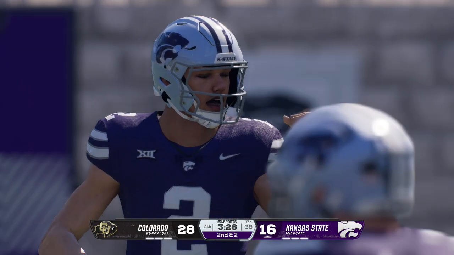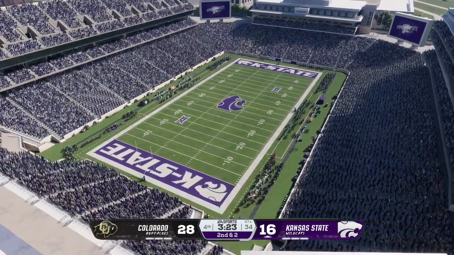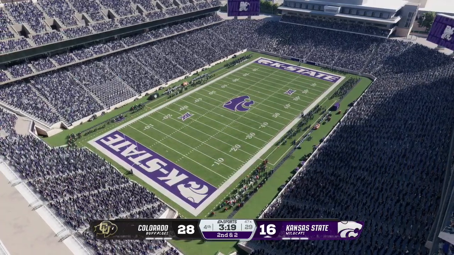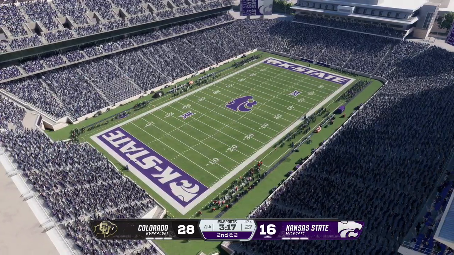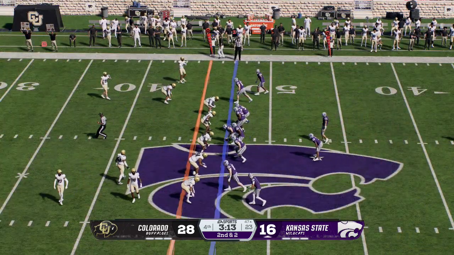I tell you, I love the play call on first down here. You're just trying to find an easy completion, and the shortest throw on the field for the quarterback is finding your biggest target, and that's the tight end. Nice job. The Wildcats in a good spot here with 2nd and short.